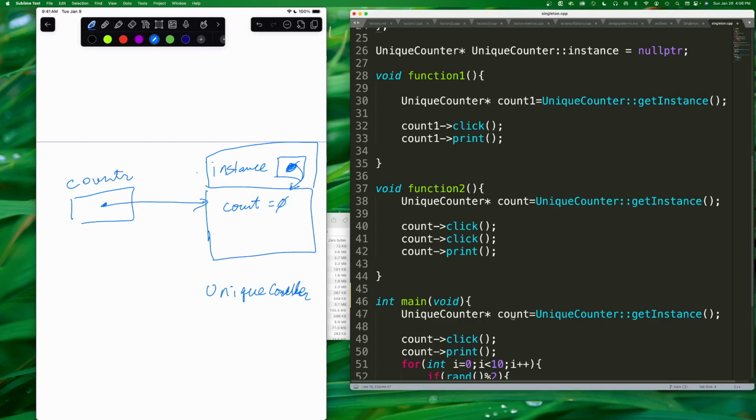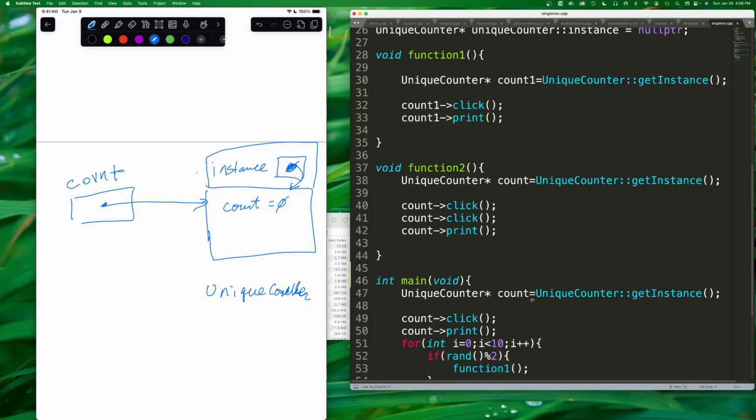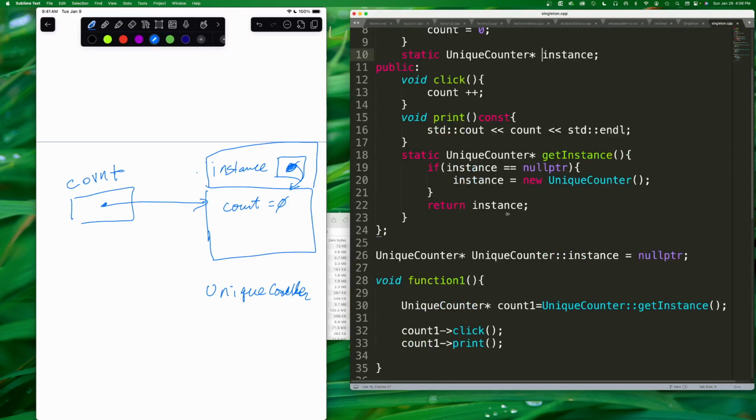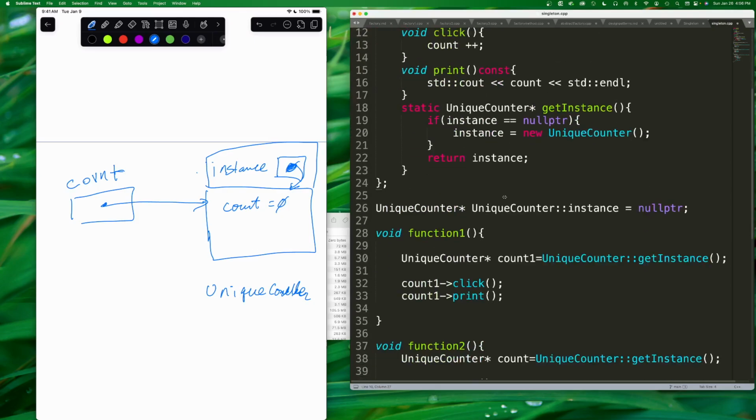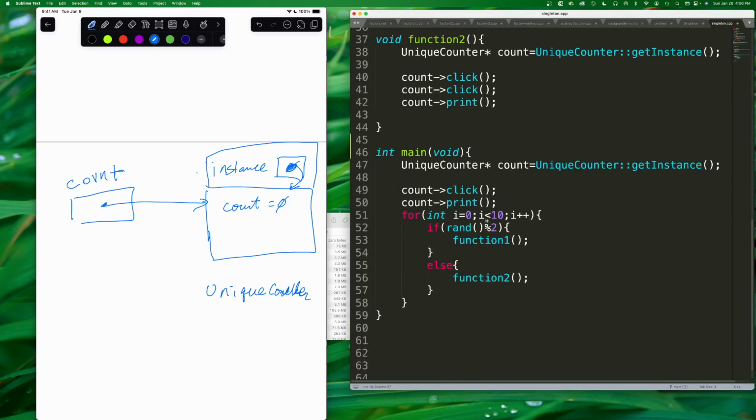Sorry, it's not called counter, it's called count. So the count variable in main points to this one instance. And I can do all kinds of things like click and print. Every time I press click, it goes plus plus, and when I print, it prints out how many.